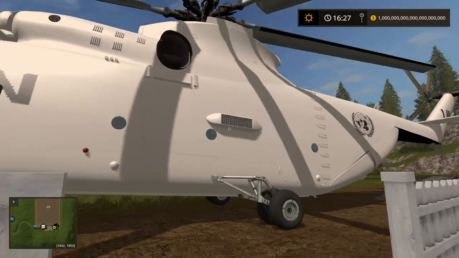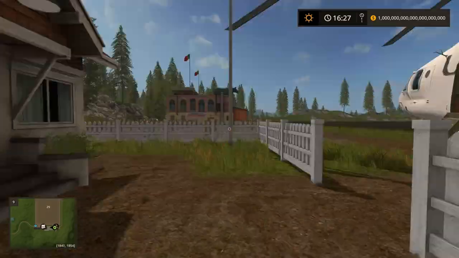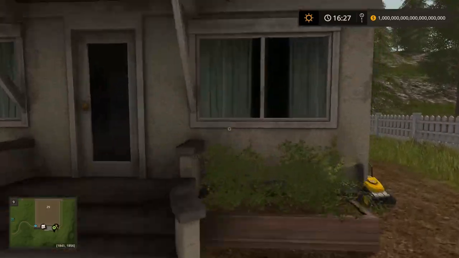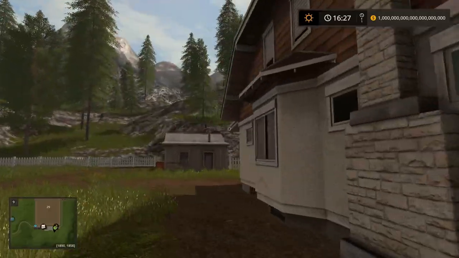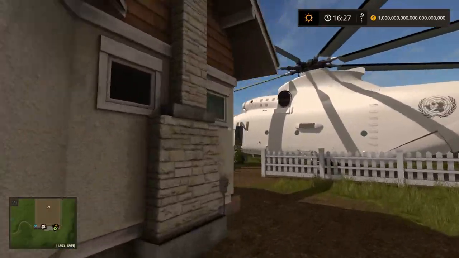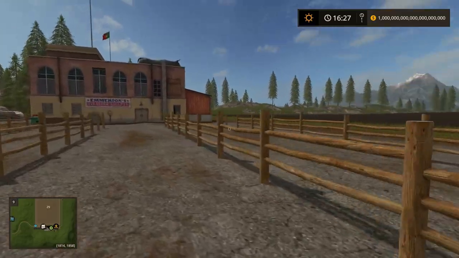Dude, look at this. We got a helicopter right out the front gate of a place. This is my new home. We always called this Mary's farm, but I bought the house from Mary. This is going to be our new home. We are on the mining map. And guys, we got a lot of stuff to go repo. We have to go repo those guys. Those guys are going to be upset.